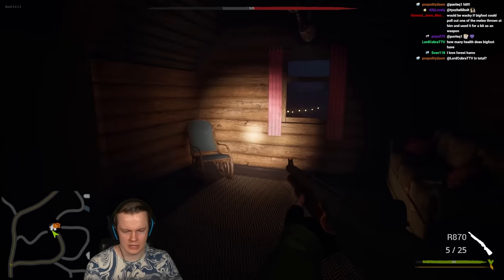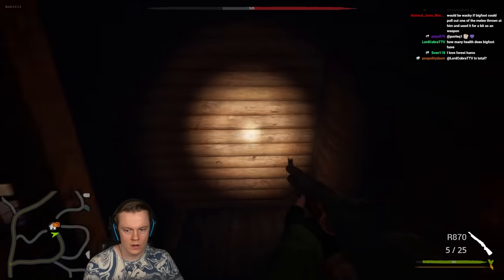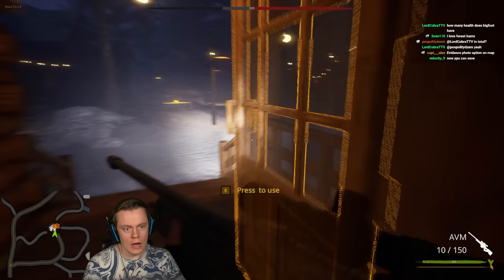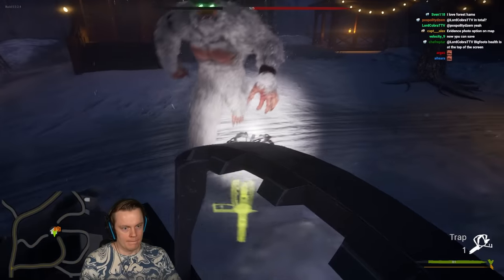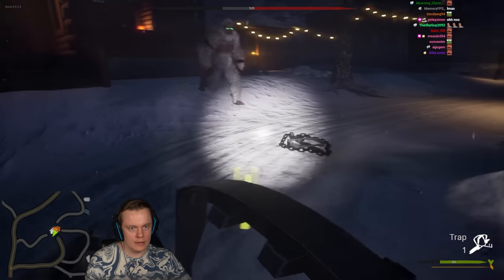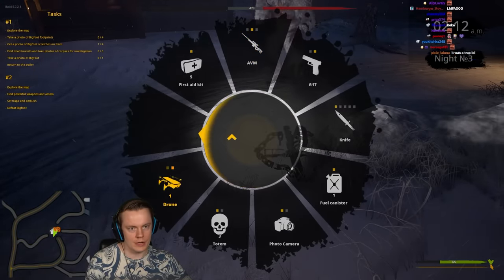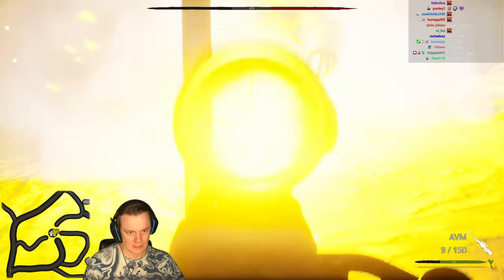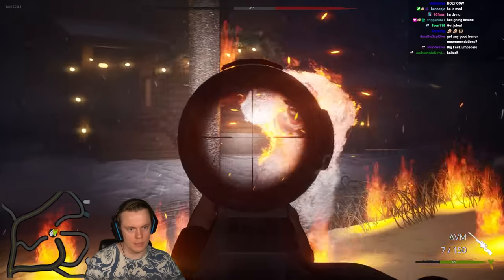I barely see. What? Wait, he's here! Wait. What? Oh my god! What the hell, man? Go in the trap. Excuse me, I don't have another one of these. Dude, place this. Shoot it. Dude, he got the drop on me that time.